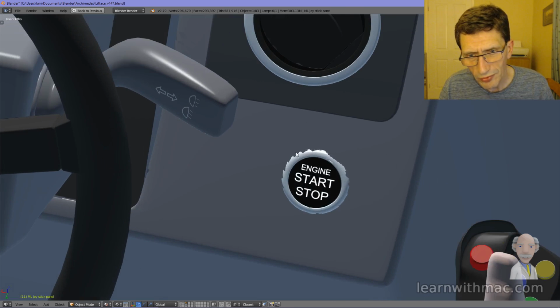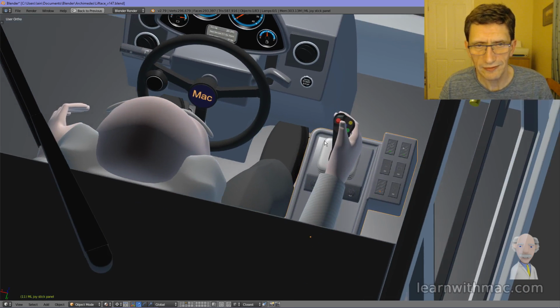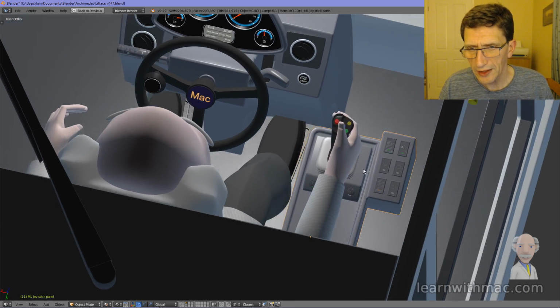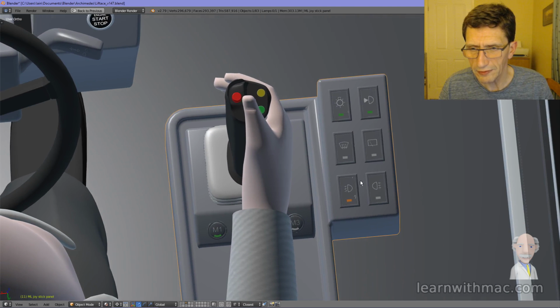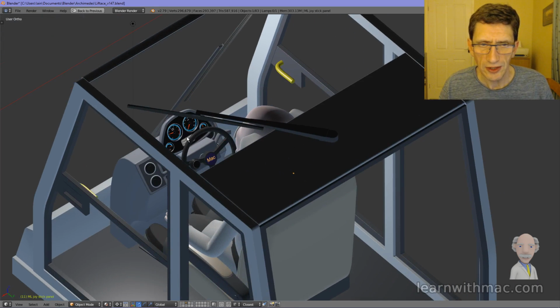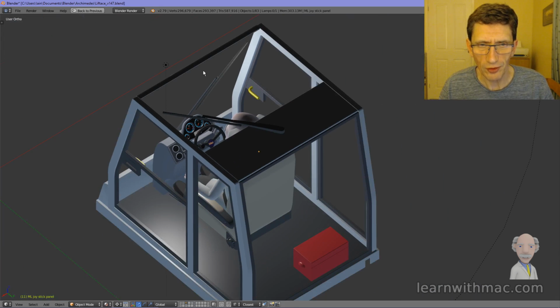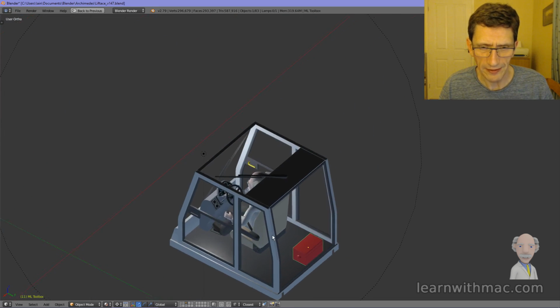The problem here with the colours is just to do with rendering on the screen. When it renders out as part of the movie, it will be perfect. And he's also got to the side here some buttons to control lights and heated screens and wipers on the machine as well. Here's a wiper at the top, and this will be a glass area so that can be kept nice and clean, and he's got his little toolbox in there as well at the back.